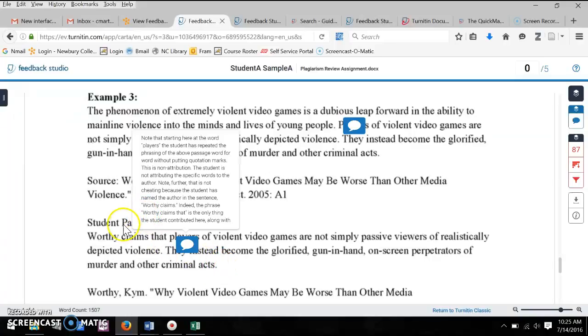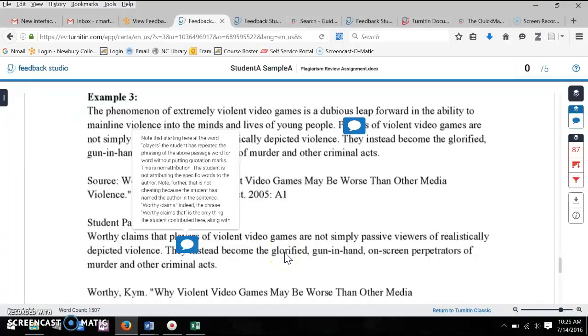Now, the student did name Worthy in the sentence and therefore is not cheating. And in fact, all the student did here was to put "Worthy claims that." 3 whole words when trying to explain this concept. Not a lot of work on the student's part.